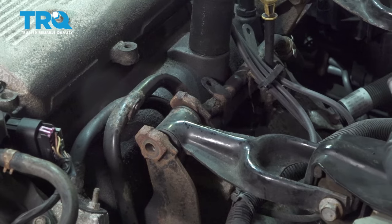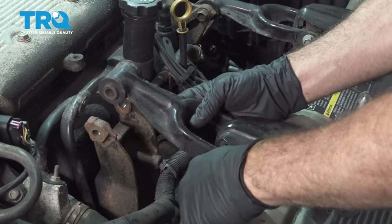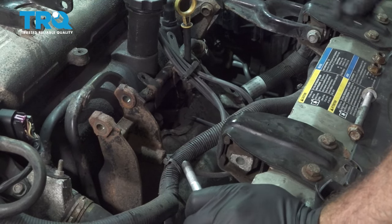Remove our bolts. I'm going to reinstall our nuts onto those bolts. Good, remove those mounts.